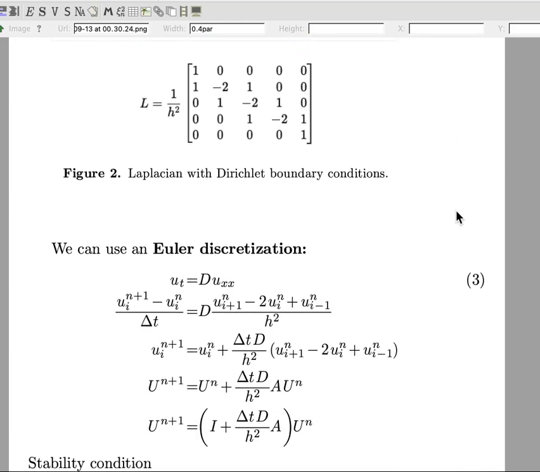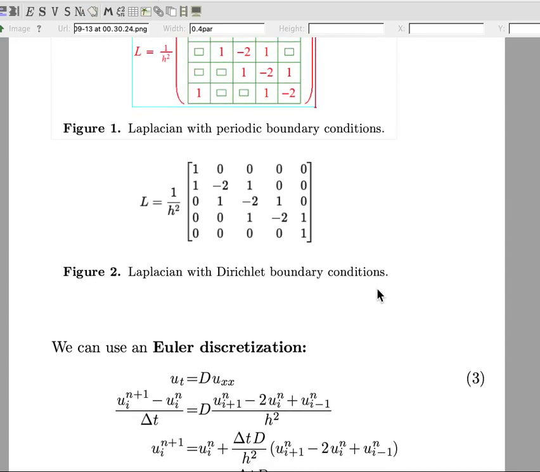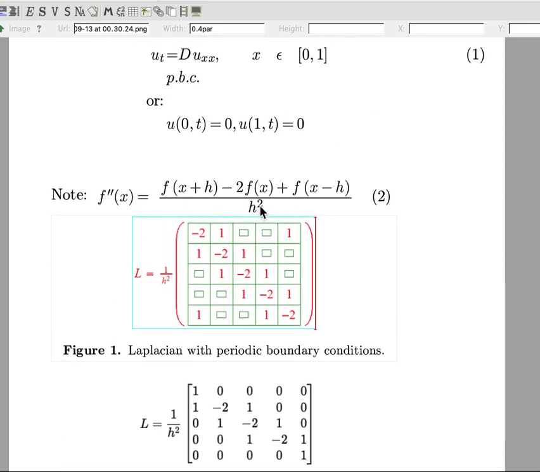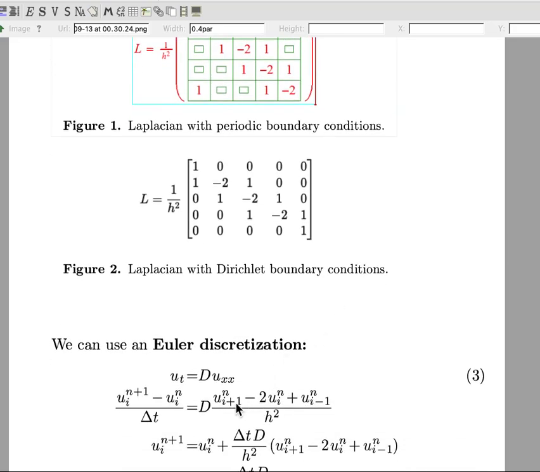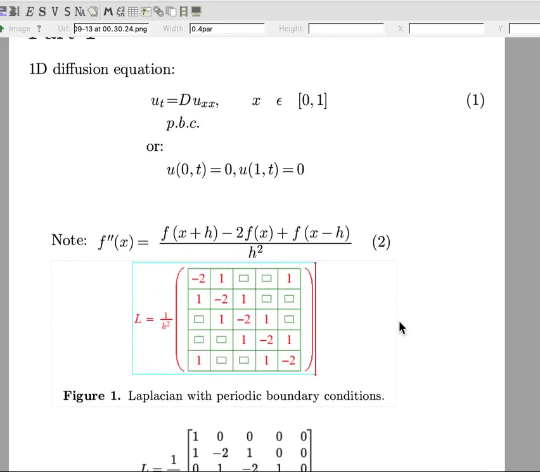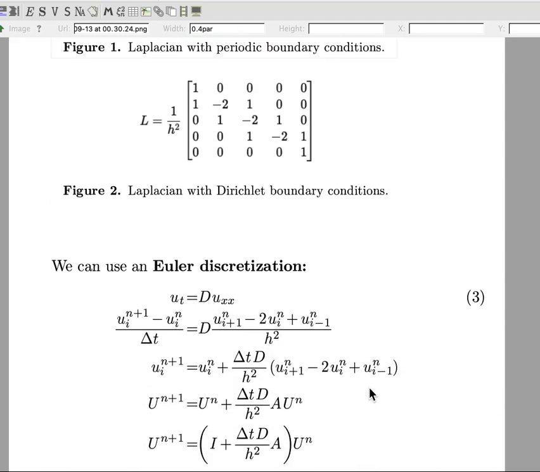I'm going to show here. So on the left hand side we have the derivative, so it's basically just the difference between the previous time step and the current time step, and on the right hand side we have the expression for the second order derivative that I just wrote previously here. So we have the contribution of the center is multiplied by -2, and then on each side we have the contribution of the previous cell and the next cell. So it's the same that is written here.